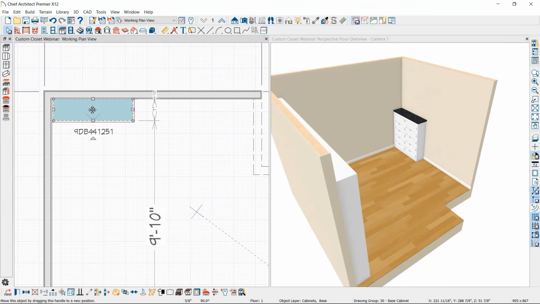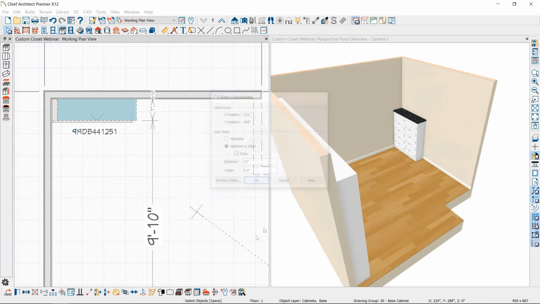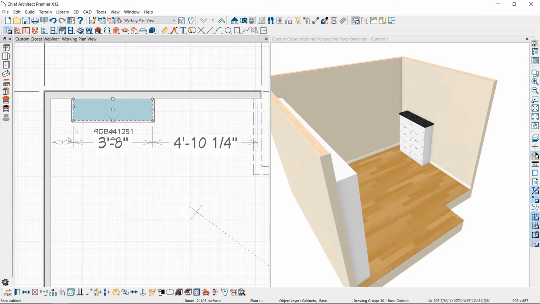Now I'm going to go ahead and pull this cabinet right up against the wall, and then I'm going to select it and start moving it away and hit my tab key so that I can say just how far from the wall I want this to be, because I know that this cabinet needs to be exactly 1 foot from the wall. So I'm going to type in 1 foot, select OK, and if I select the edge you can see we're exactly 1 foot.